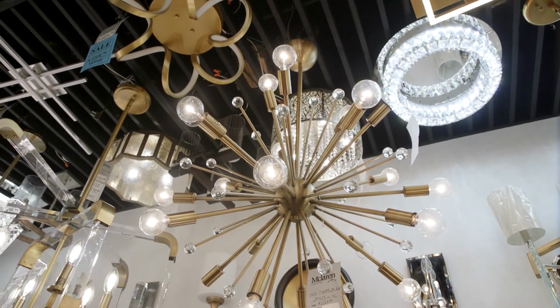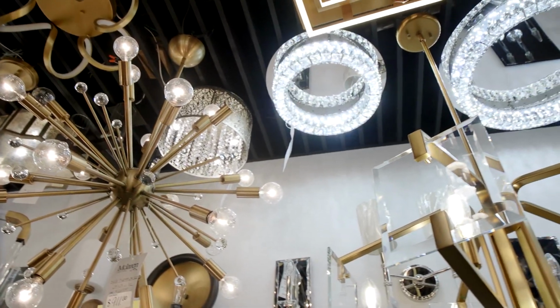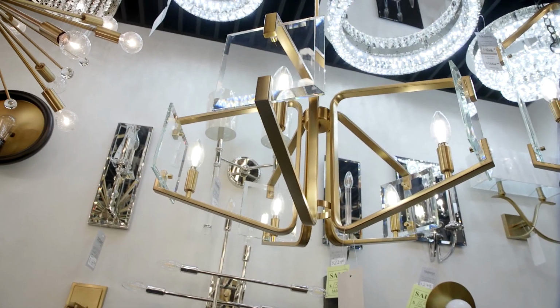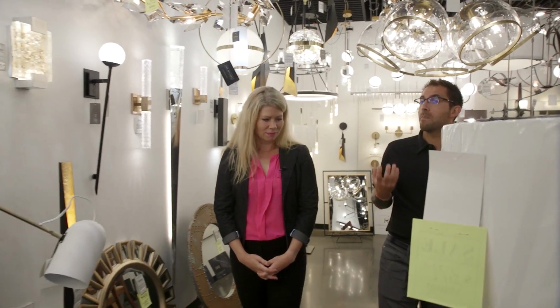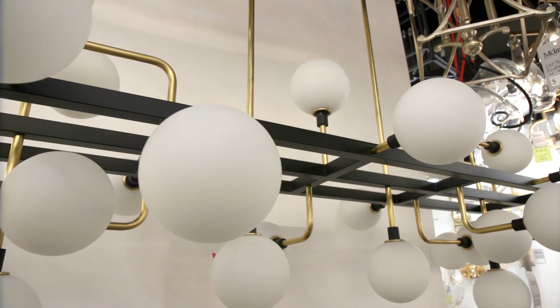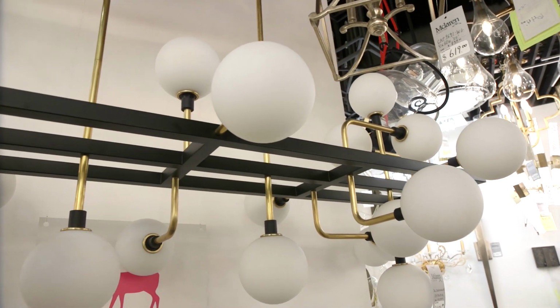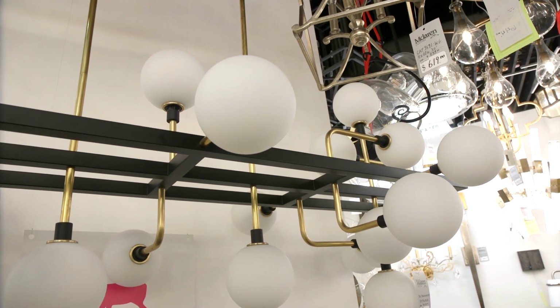Right. And it's really opening up design options for homeowners. A lot more modern and contemporary available now as well. Absolutely, which we didn't think we'd see. I was the victim of it as well. I thought brass, golds, it takes you a bit to warm up to it, right? Yeah. But I thought it was going to be the classic designs, and we're seeing a lot more modern, such as this. Oh, I love that. And like you said, I love the mix of the finishes. Absolutely, to bring the black and the brass there. See, I did it there. The black and the gold together. Exactly.